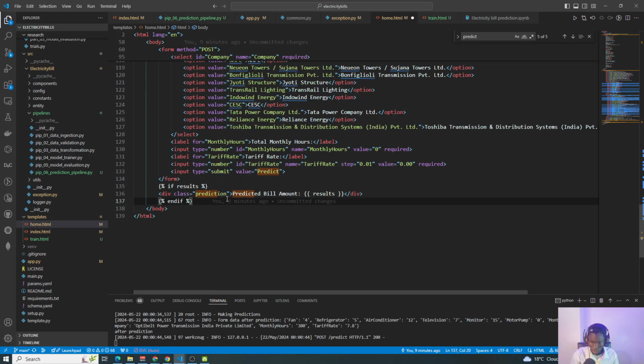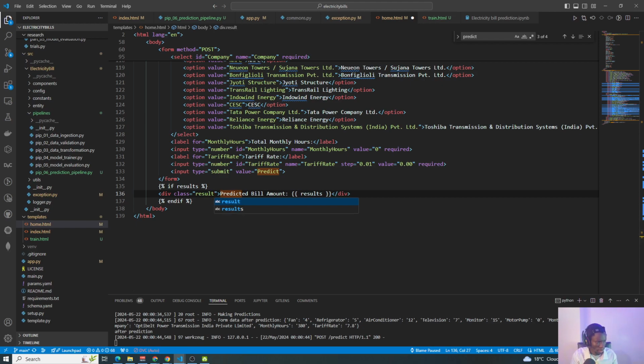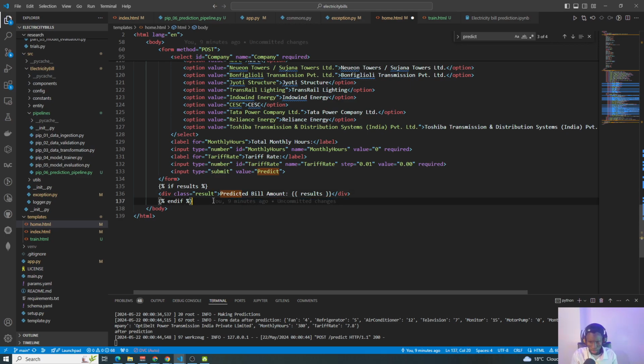Supposed to be result. If result is this, if class result prediction bill result div.